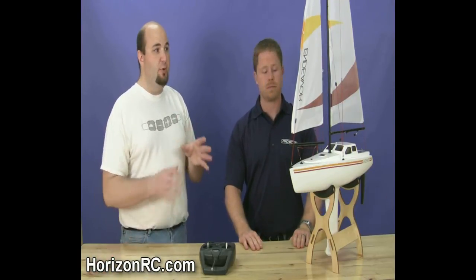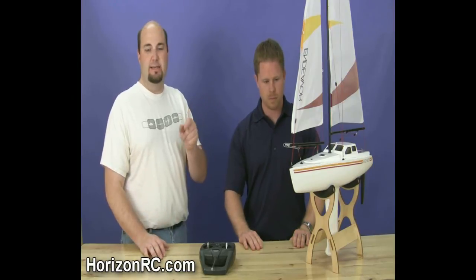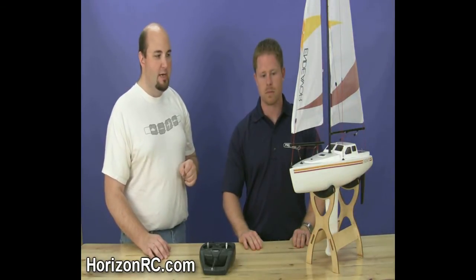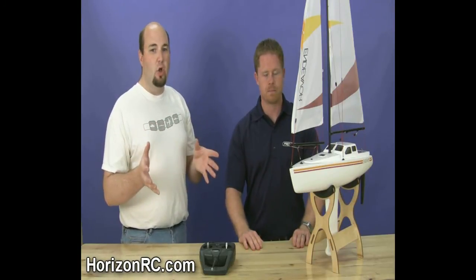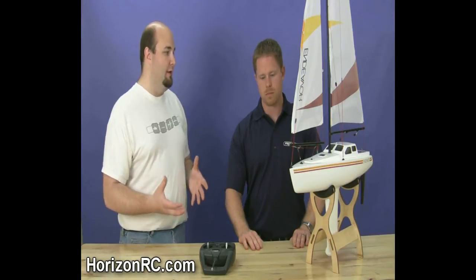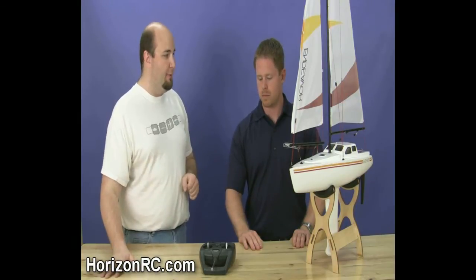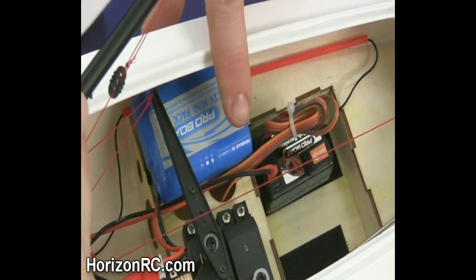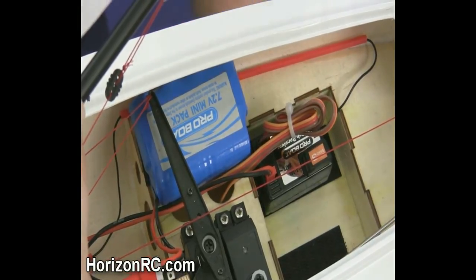A tip: if you find that some of the lettering has come off the rigging, you can go to electronic stores and get cable labels and replace them — they're alphabetically labeled A, B, C, and D. Along with the quick assembly time, it's also ready to run like pretty much all ProBoat models. All you need is eight AA batteries for the transmitter — the ProBoat battery pack and wall charger are included. Just add batteries to the transmitter and you're ready to go.